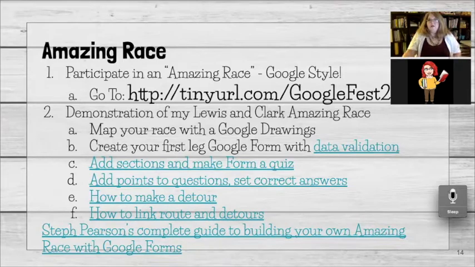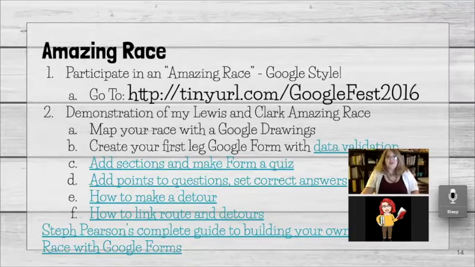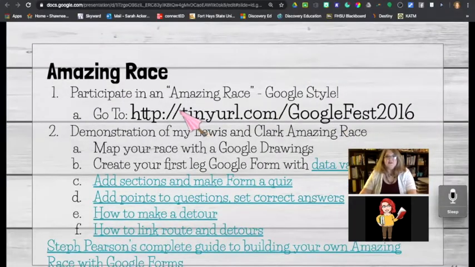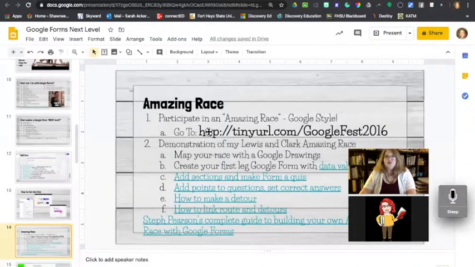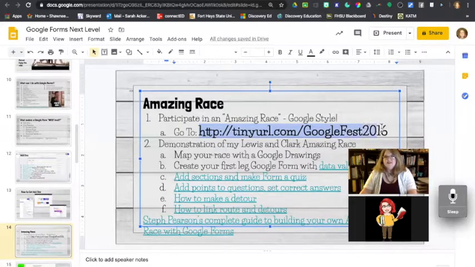So here is what we're going to do. We're going to try one ourselves. I think the best way to get started is to do an amazing race yourself. You're not going to have time to go through the whole entire thing, but let's go ahead and try. So I'm going to paste this URL link into the chat, because I think that might be easier to make sure you can get to it. But it is in your Google Doc, just in case you're not there. Copy it and go to chat.